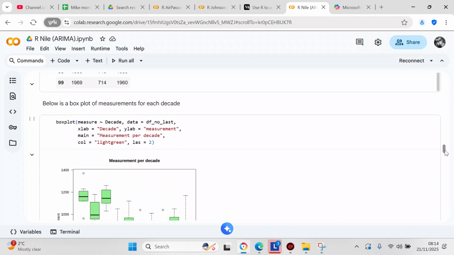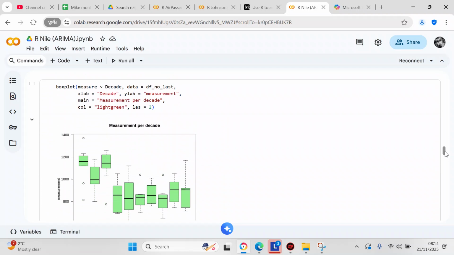And so what we're going to do is create a box plot for the decades, even though we're not really going to use it in the ARIMA. I used it in a previous program or previous video, and I decided to leave it in here for this video, just in case you want to know how to make a box plot for the decade.